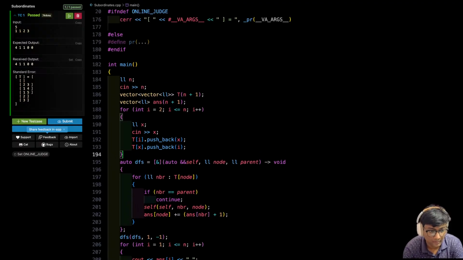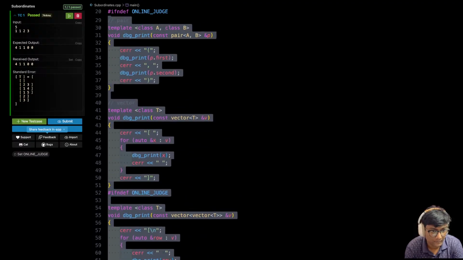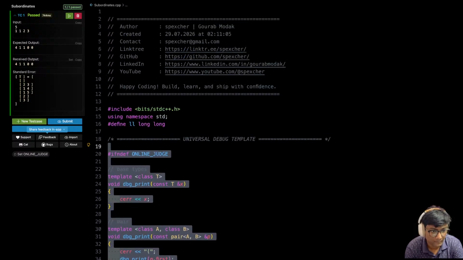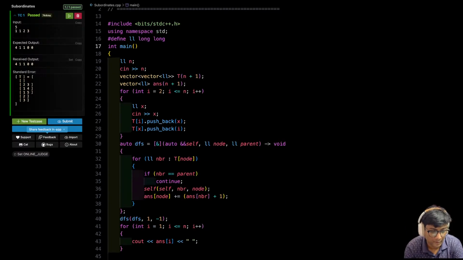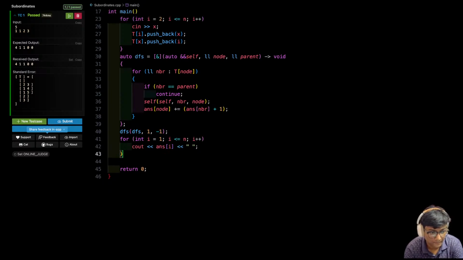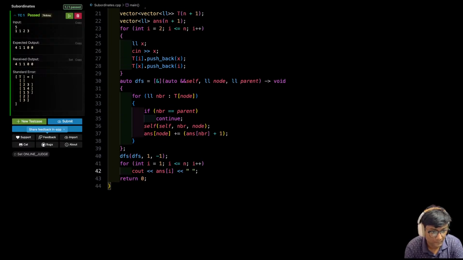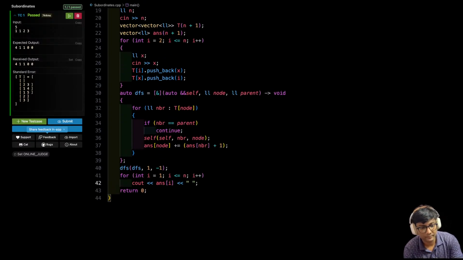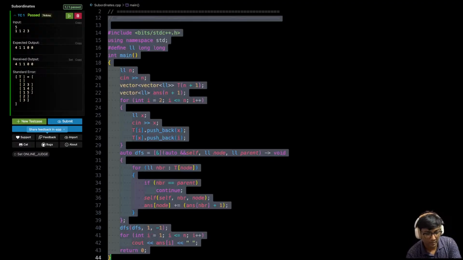I don't think I require these error messages. I should have called the DFS function. Other than that, everything was correct. So this is the code. This is the solution to our problem. Let's try to submit this.